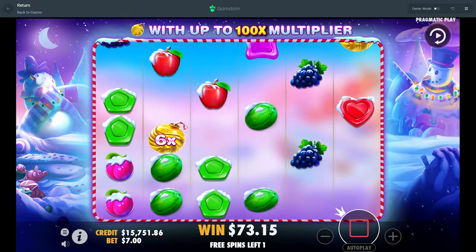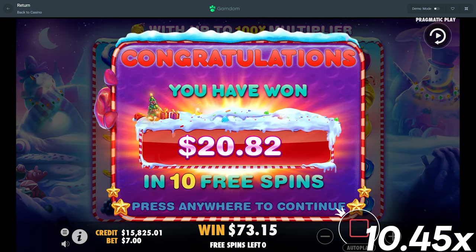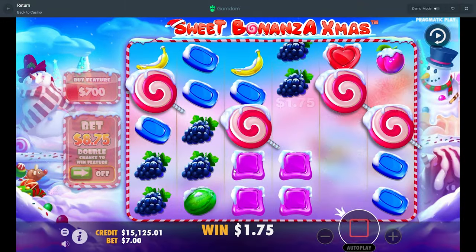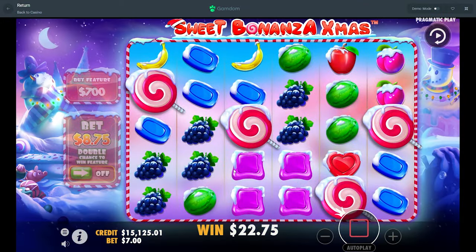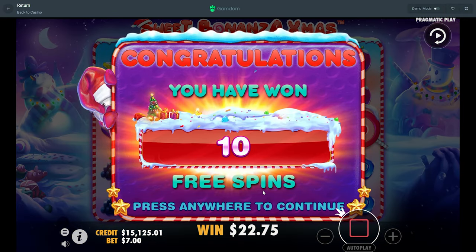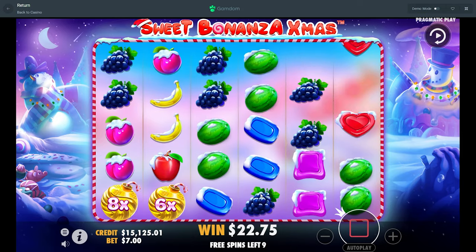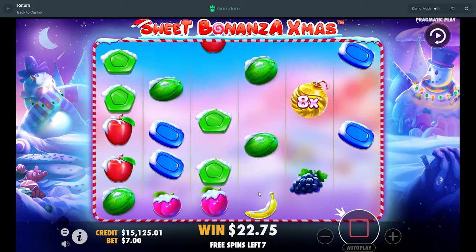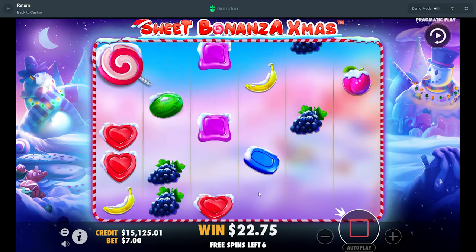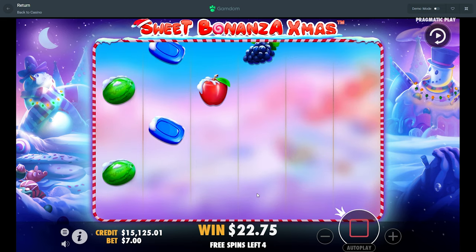Oh no. That's brutal. 73? Maybe the second buy is the hot buy for Sweet Xmas. Maybe it's changing up a little bit, because this is the Xmas theme. So, second buy, because Christmas is in the second half of the year. I'm just trying to help myself. This is bad.